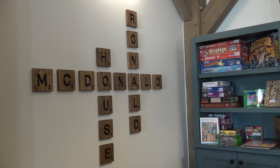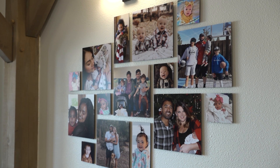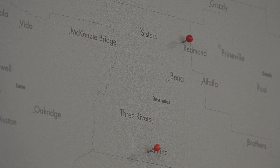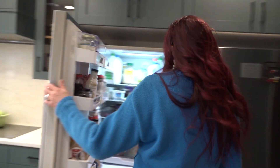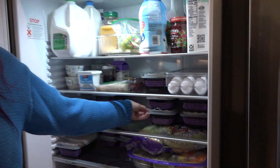The house provides lodging and other necessities for families who have had to travel to receive medical care for their children. It's a home away from home. We provide lodging, but we also provide meals, compassionate hospitality, support, laundry, food — anything a family needs. We want to be able to take care of that family so the only thing they have to think about is taking care of their child.